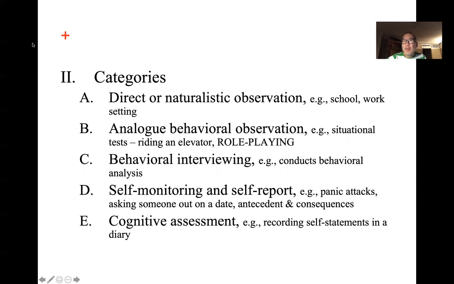Another category of assessment is by way of using analog behaviors. Maybe it may not be convenient or practical to go into the actual setting, but the other thing psychologists very frequently do, a very common clinical intervention, it's usually an intervention but it's also an assessment technique, is to do role playing. So maybe you might have a client come in because of social phobia. They want to increase their dating behavior, but one of the things they have a problem with is assertiveness and approaching people to engage them in a social interaction. So what the psychologist can do with the client in that situation is role play.